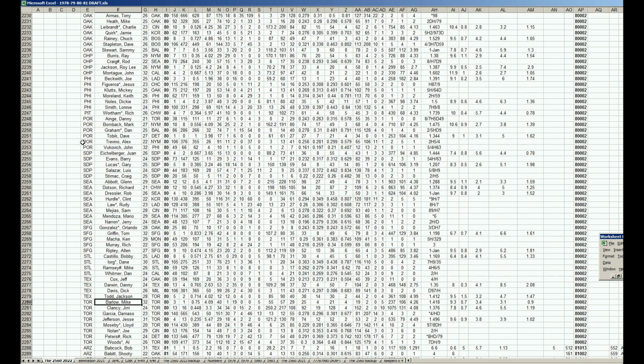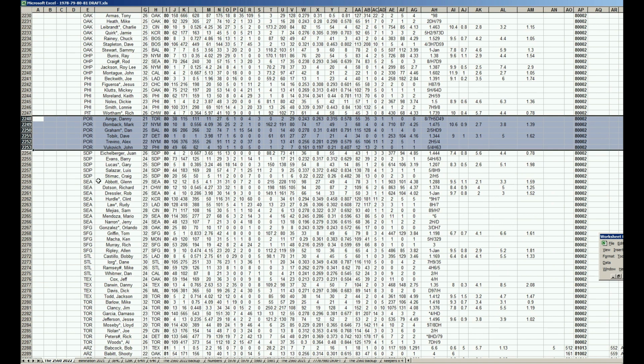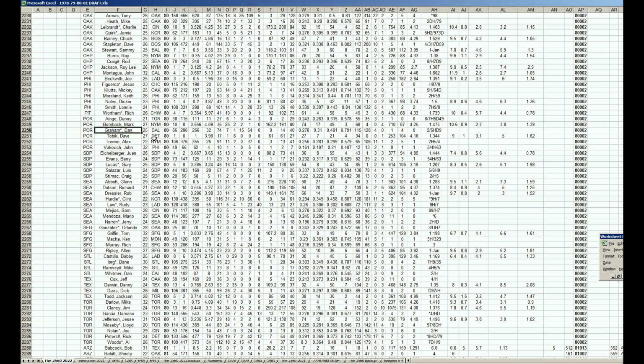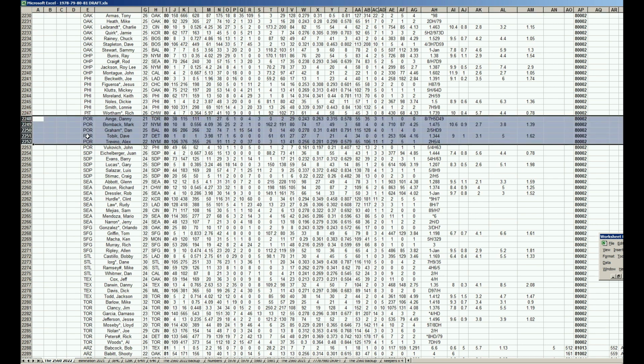And in the 80 class, Danny Ainge, Mark Bombach, Dan Graham, Dave Tobik, Alex Trevino, John Vukovich. Dan Graham's an interesting 1980 card. A hard platoon, kind of a left-handed slugger, puts his foot in the bucket, kind of like a Jim Tomei type. All homers and not much else. And he only did it for 300 at-bats and his career was over. But that's a nice card. But it's not first-round material.